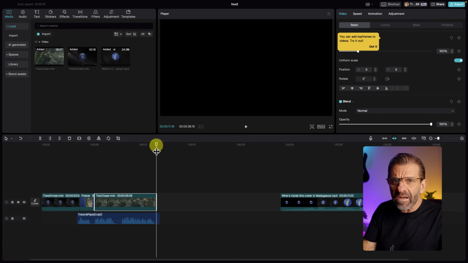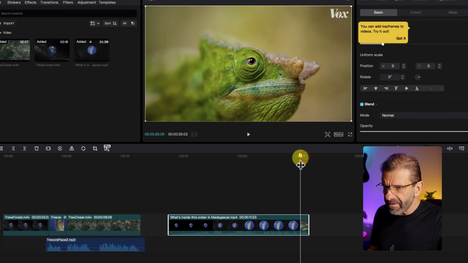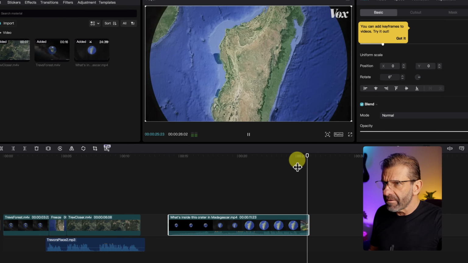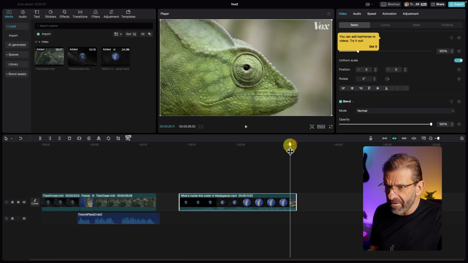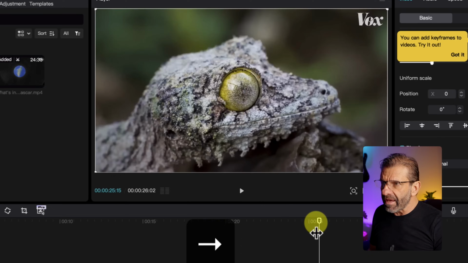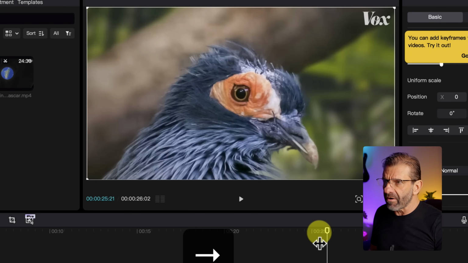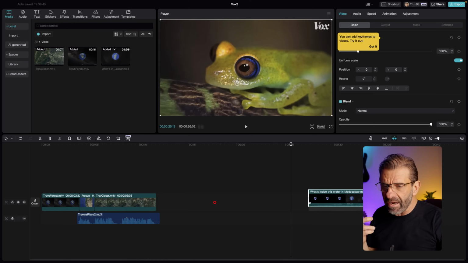Next, I'm going to add all those animals that Vox had in its open. It's this section right here, and it looks cool. Watch this. It looks cool, but it's not that complicated. If you just go one frame at a time, you kind of don't even know what you watched, but it's just literally one frame of an animal at a time, zoomed in on their eyes, and notice that their eyes are all in the same place. That's important. How do we do that? How do we mimic that?